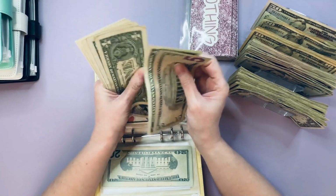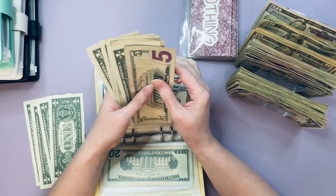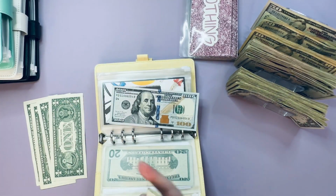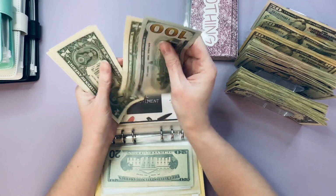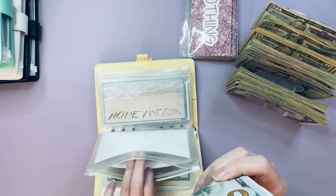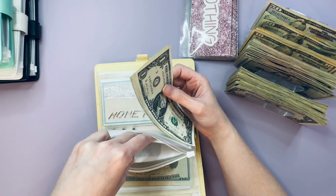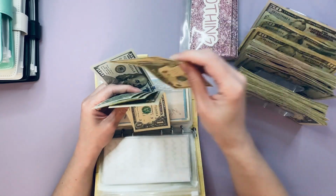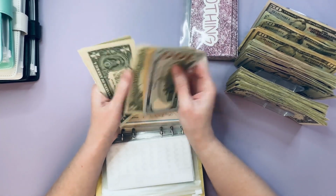100, we got 5, 6, 7, 8, 9, 10, 11, 12, 13, 14. So if I take out these 4, this should be 10. 5, 6, 7, 8, 9, 10. So 5, those. So 100, 1, 2, 3, 4. I don't know if I can pick it up, y'all. Struggling. Ooh, this should be 114. Did I do something wrong? Huh? I didn't put the 10 in. Y'all, losing my mind. 100, 10, 11, 12, 13, 14.